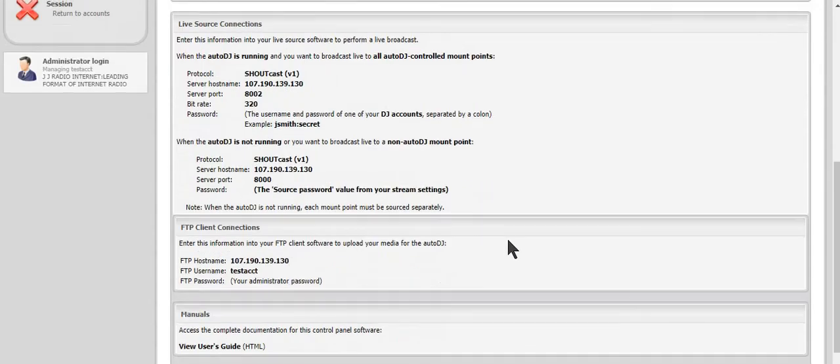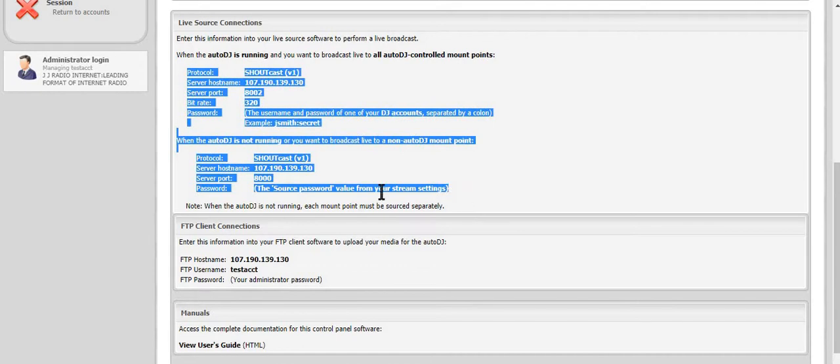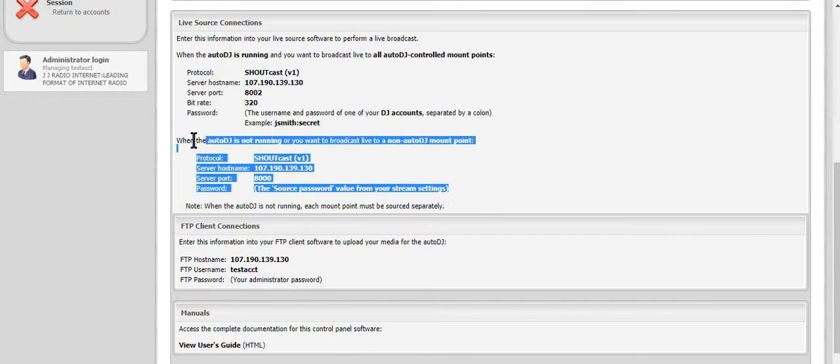Usually, when your Auto DJ is not running, you can broadcast from here. Maybe the second one, this one.